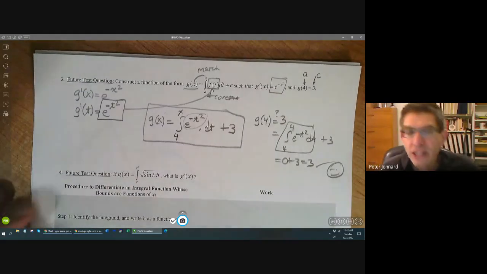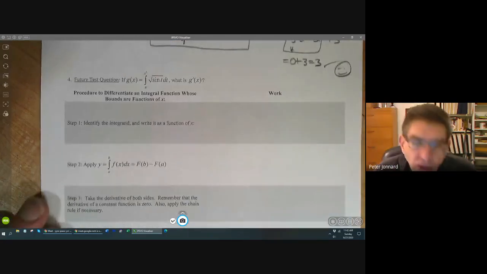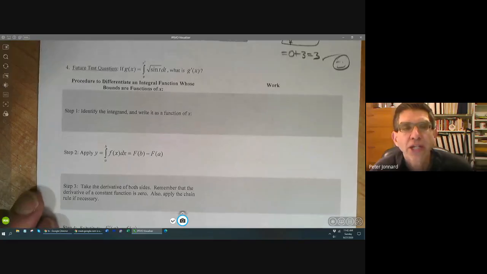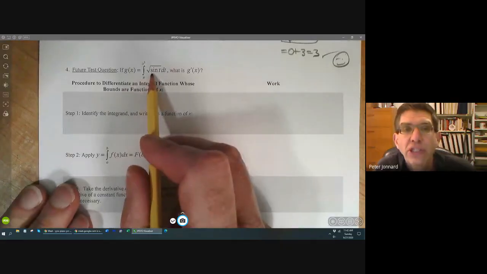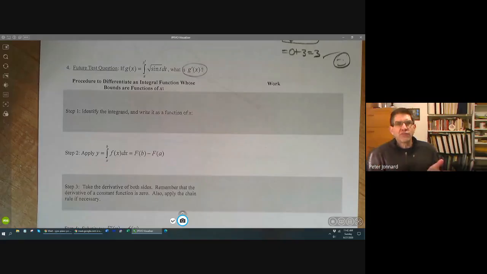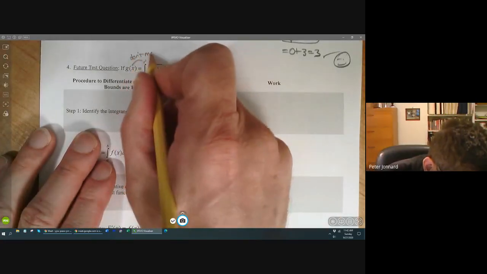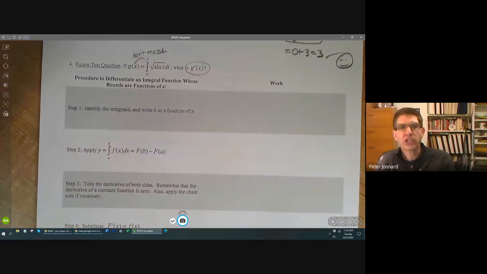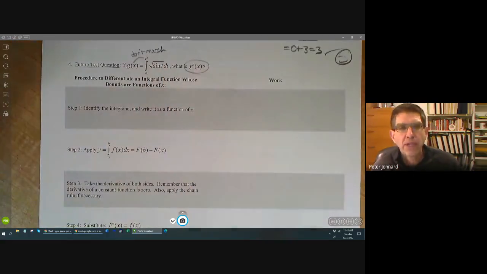So that's special situation 1. The next special situation is here. How are we going to handle this one? A special situation where they give us a function in terms of another function, and they ask for its derivative. And normally you'd think, well, gosh, if you integrate a function and then take the derivative, you'd end up back where you started, which is exactly right. The only problem is that these don't match, and that creates an issue for us. So we can't just say, oh, it just equals this, the square root of the sine of x. You can't do that.